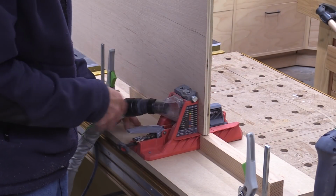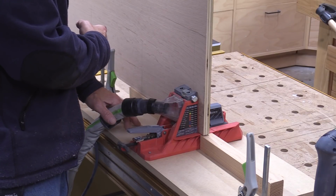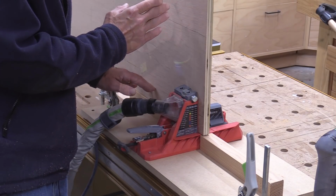Now this is the bottom piece, and there'll be pocket holes going along the back and along the sides.